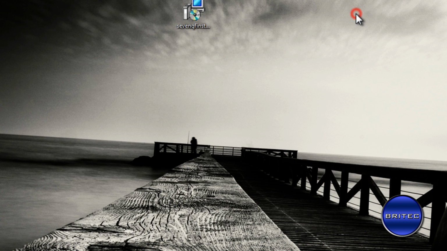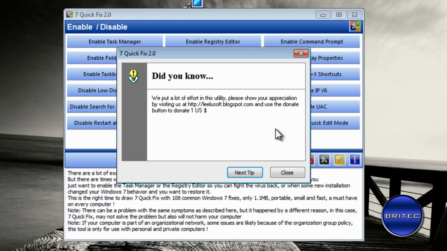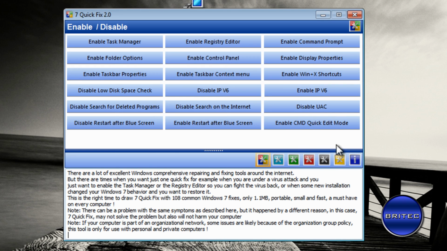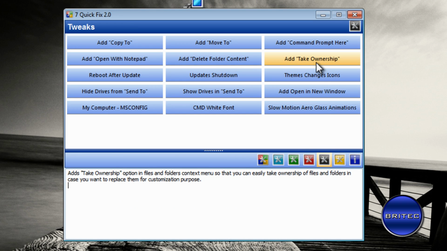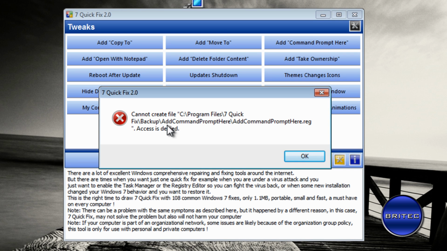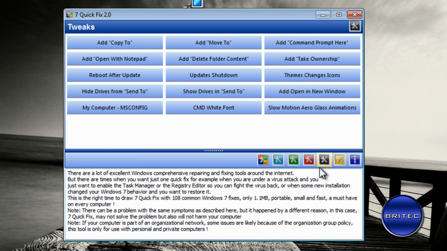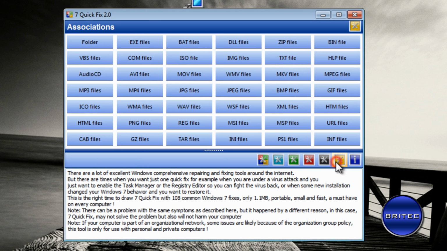Now if I didn't obviously do that, you'll see what I mean. I'll just quickly open it up without administration privileges, and when I go to add this in, it'll get the error message there. Okay, so you do need to make sure you're running that as administrator. Okay, let's go to the next tab.